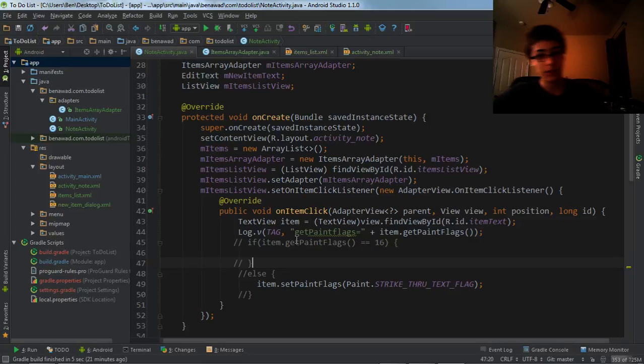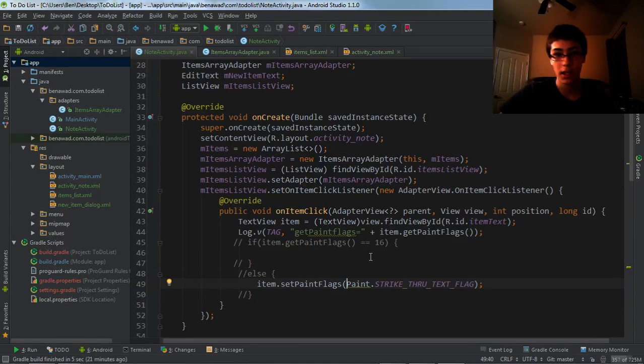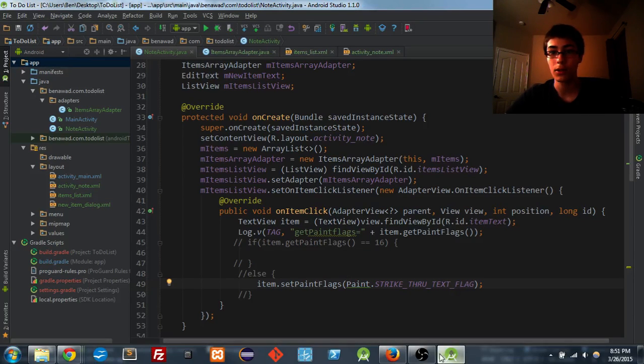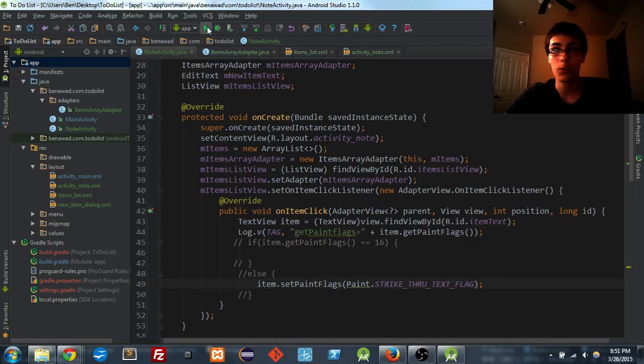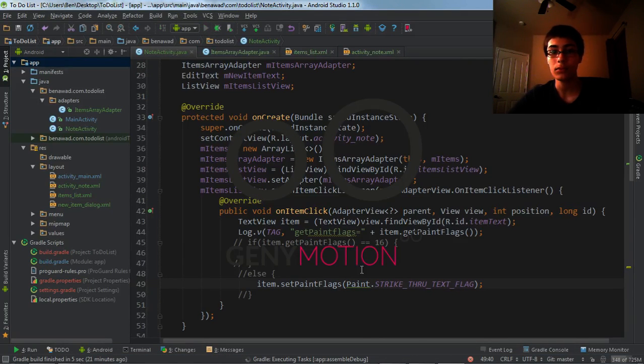My gut feeling is whatever that line of text was doing before was saying if this, paint the strike through, and my guess is if we now do this it will work. At least I hope. We'll see about that though.